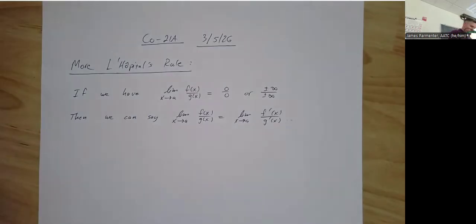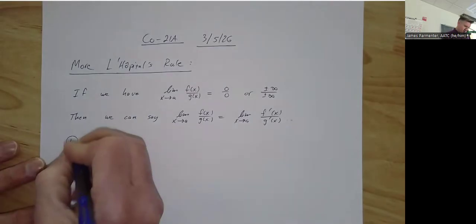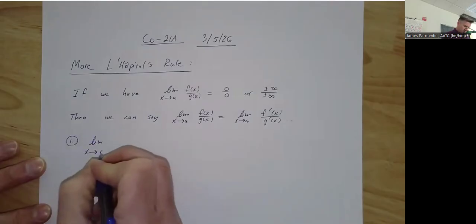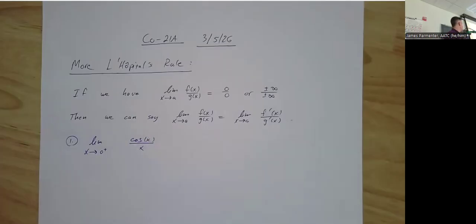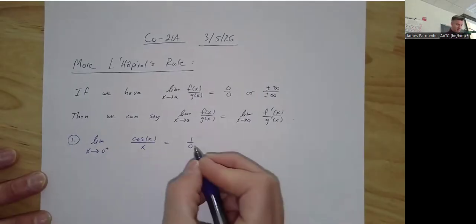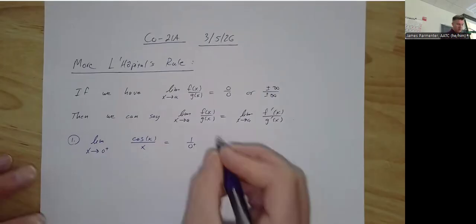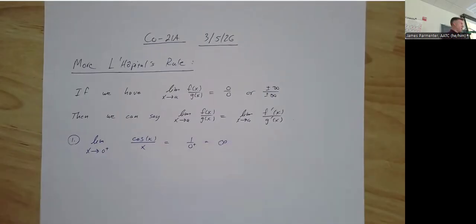So for example, the limit as x approaches 0 from the right of cosine x over x is not a time you can use L'Hopital's rule. You plug in 0, you don't get 0 over 0. You get 1 over 0. And in the past, we've seen that when you have a limit like this, a not 0 over 0 type of limit, that's going to be some sort of infinity. We know that the top is getting closer to 1, the bottom is slightly positive, so the overall result is going to be a positive infinity.